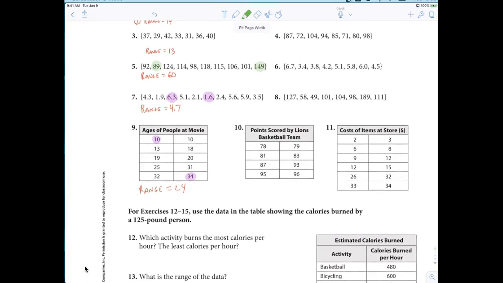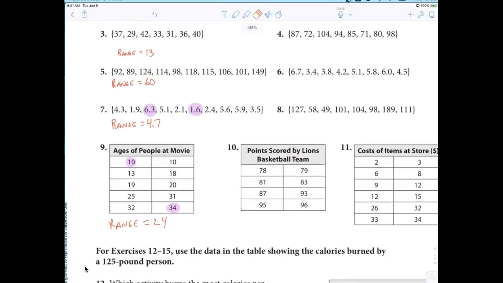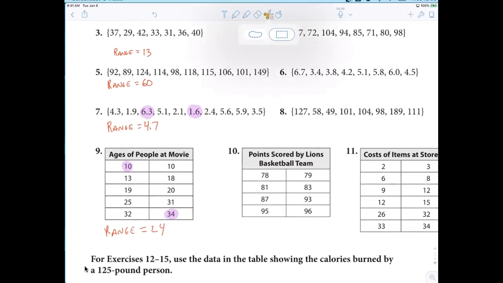So now number 3, I'm going to grab number what? 5. Yeah, let's go ahead and do number 5. I'll do number 5 with you, and then I'm just going to assign 2 of these for homework.